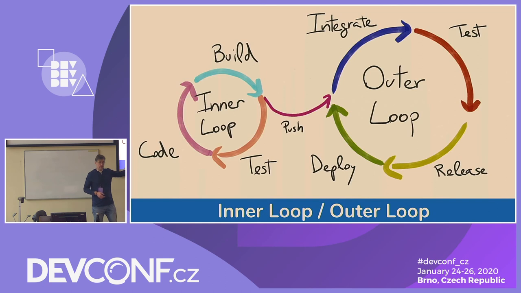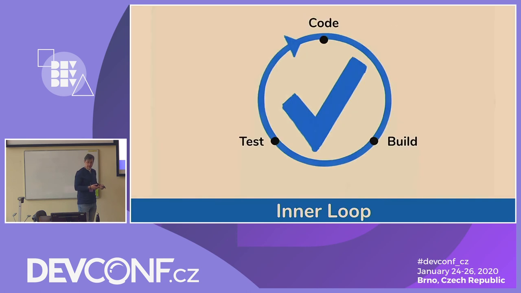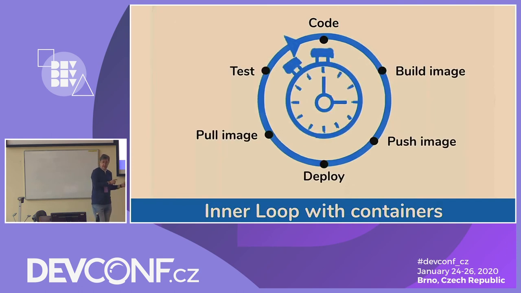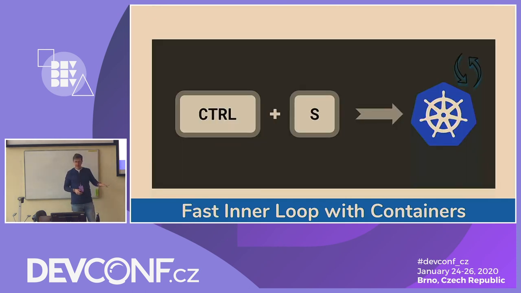That's the outer loop. In the outer loop, developers are usually not involved. In the inner loop, we are totally involved. So this is the cycle that we want. One thing that we want is for this loop, when we do it in our laptop, to be really fast. That means we code, we build, we test multiple times, and it's really easy. When it comes to containers, there are additional steps in the inner loop, like building images, pushing to registries, and pulling from registries, and that can be really slow. So what we developers want is the changed functionality ready to test in the Kubernetes clusters.